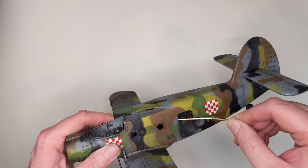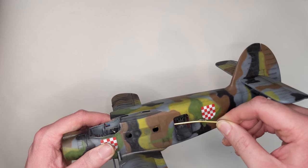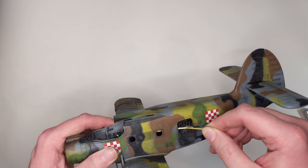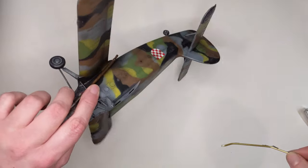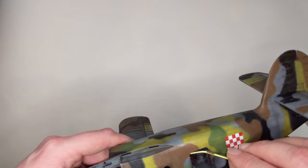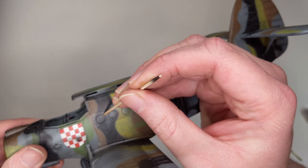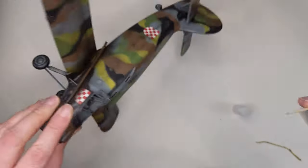You might have noticed quite early on in the build I managed to push through a couple of the side windows. I had thought about simply replacing these with some microcrystal clear PVA glue, but figured I'd likely have to replace the whole lot to avoid them looking odd. Instead, I bent a piece of brass tube to make a tool that I could use to carefully place the windows back in place from the inside. Easier said than done, but it worked in the end. Eventually, anyway.